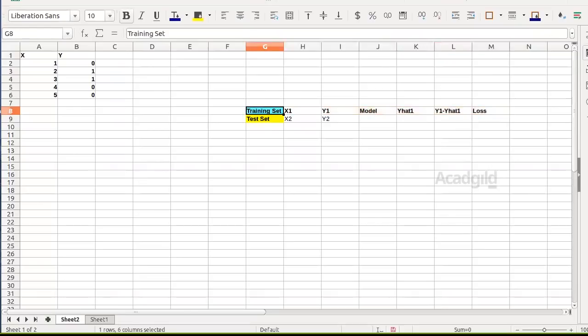So you get X1, Y1 as training data. You come up with a model using an algorithm. You'll predict Y hat 1, then you'll subtract Y hat 1 from the actual value Y1 and calculate the loss. The same thing you'll do for the test set also. So you have a training loss and a test loss. Now the training accuracy is 98%, but the test accuracy is only 60%.